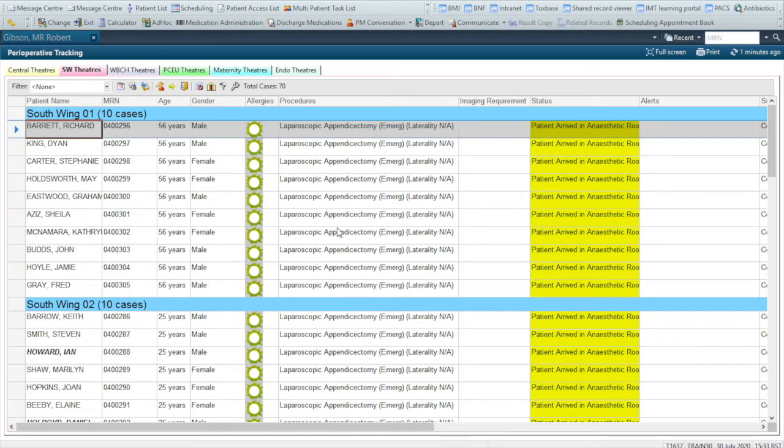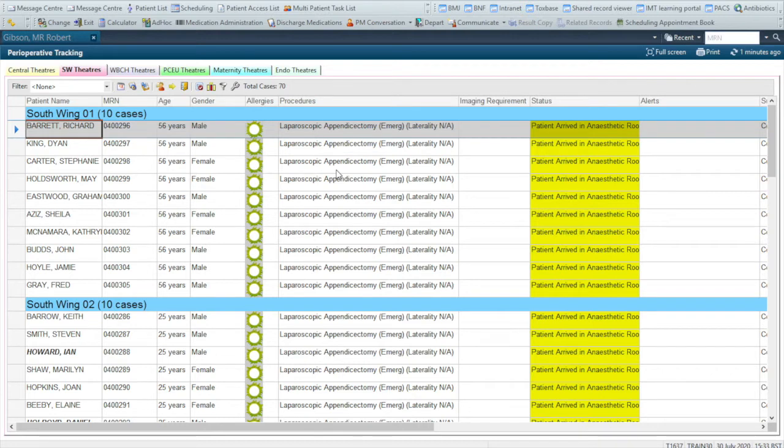patient's theatre journey. So for example, it can be used by the ward nurses to check the theatre list and check the theatre order. It can be used by ODPs, circulating and scrub practitioners to check in the patient when they arrive down in theatres, and also to set events to say that the patient has arrived in the anaesthetic room, for example, or that the patient has been sent for prior to that.